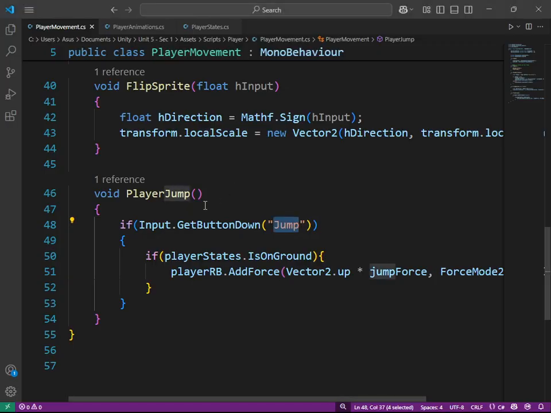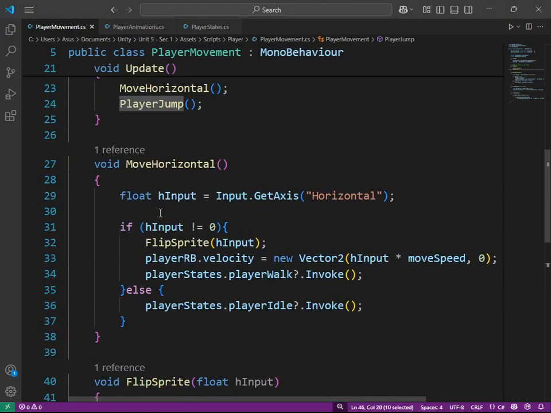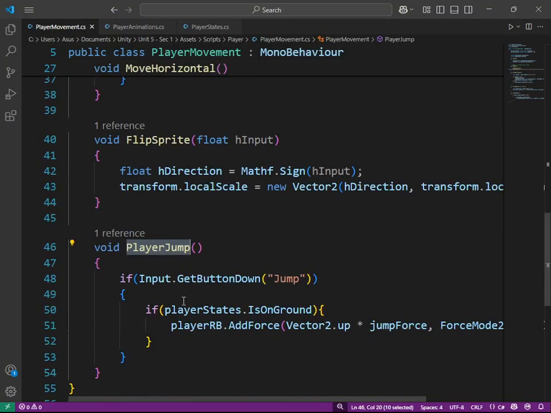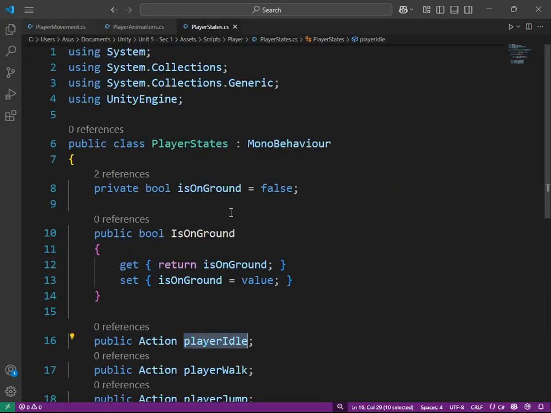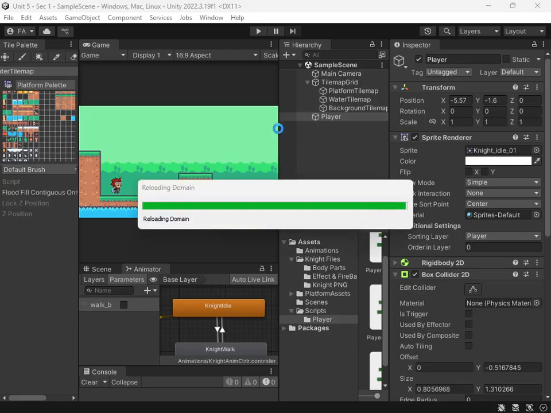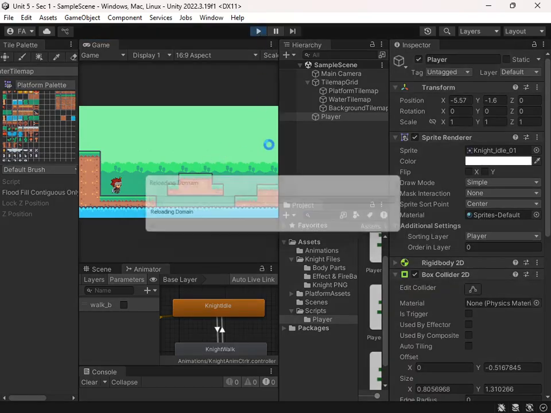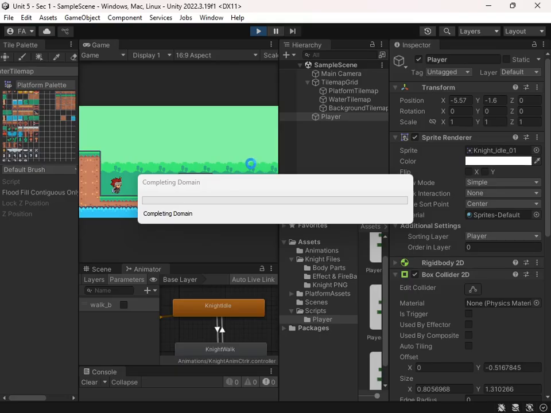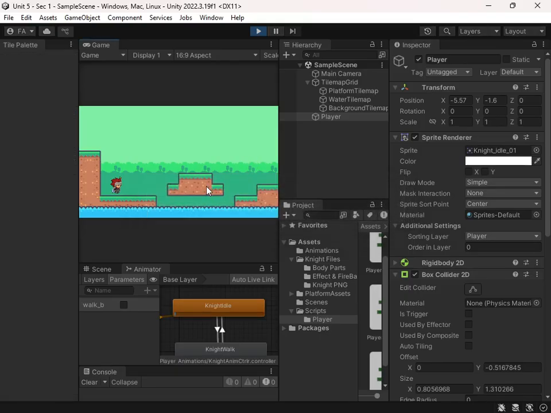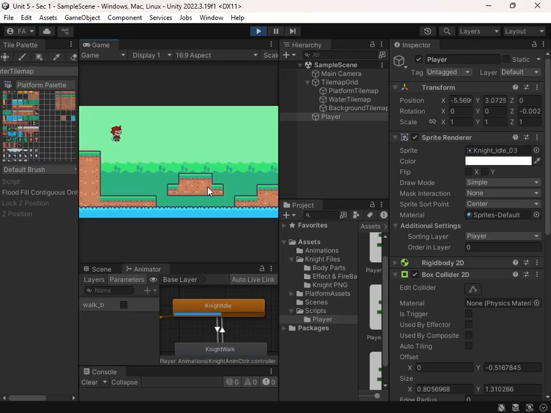Like a jump. Wait. Player jump is go here. Player states on ground. Maybe we. So this was not initialized to true, so that's why it's not jumping. Okay, there. We have a jump.